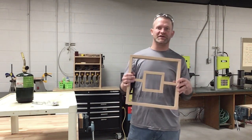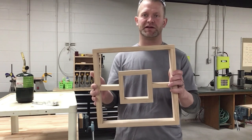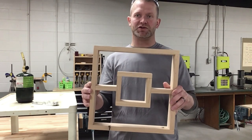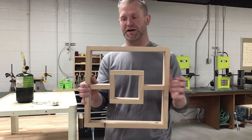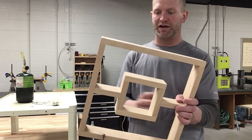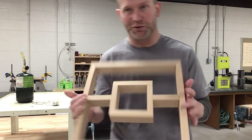Okay, this next step is optional, so if you want to burn this thing and give it the burn look, you can do that. If you don't want to do that and you just want to go right to the finishing step, you can skip this part and go to the finishing step. For this video, I'm going to show you how to torch this thing to give it that burn look, which personally I think looks really, really cool.